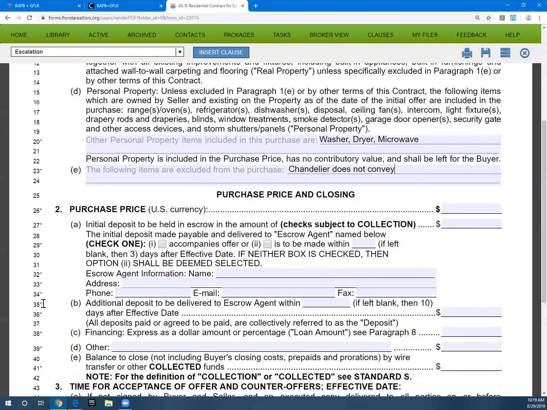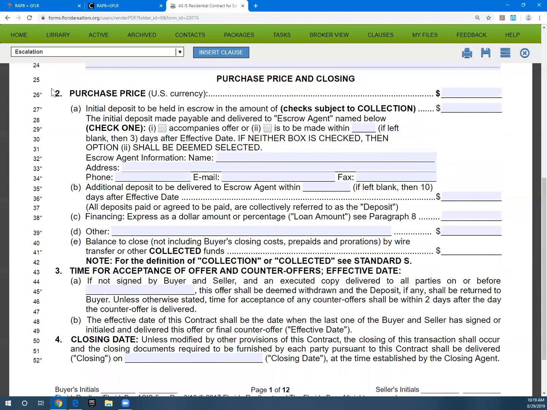Okay, moving down to section 2, we have the purchase price breakdown. I really like the way that this is drawn out. It's very easy and clear for us to spell out exactly how this is going to go. So let's say we're making an offer on a property for $500,000. Our next line down would be our initial escrow deposit or earnest money. Now, there is no real rule of thumb as far as how much you should be putting down. It really depends on the makeup of the transaction.